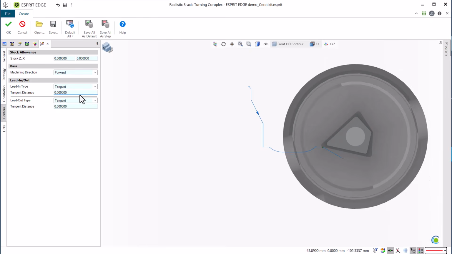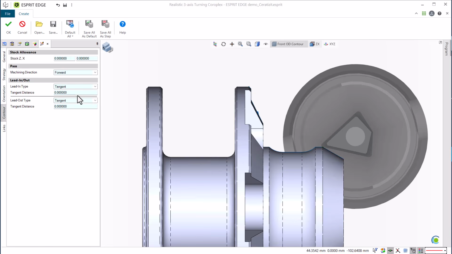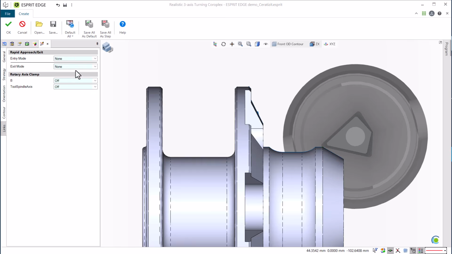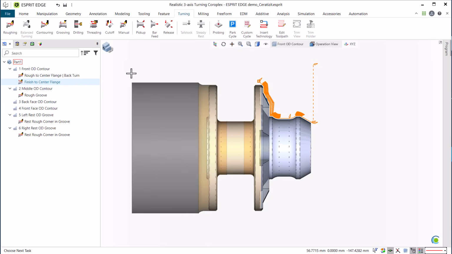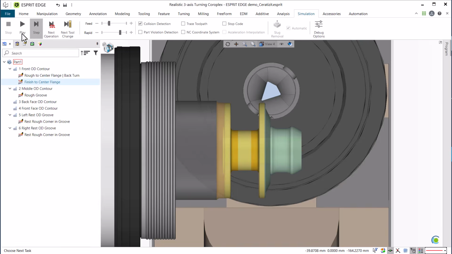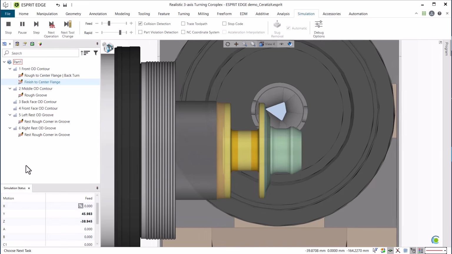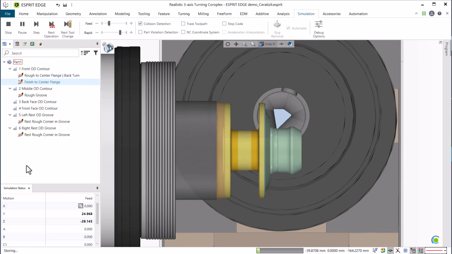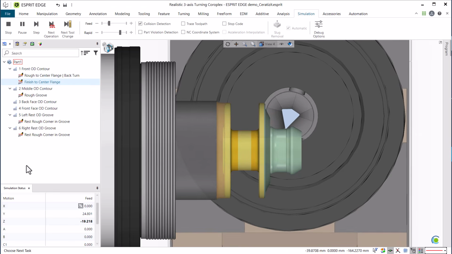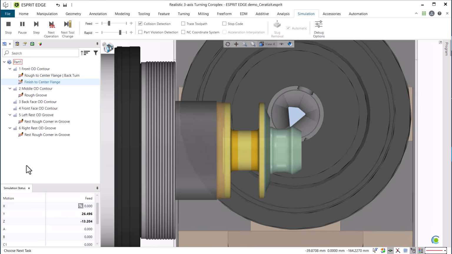With the orientation vectors defined, I'll go to the Contour tab and add a lead in and lead out to keep the entry and exit clean for the finishing pass. Then I'll switch to the Links tab and add an X rapid exit so the tool retracts in a consistent, predictable direction at the end of the cut. Now we'll run the simulation. Watch how the tool orientation follows the contour, transitioning smoothly between the defined orientations while maintaining a controlled finishing engagement.